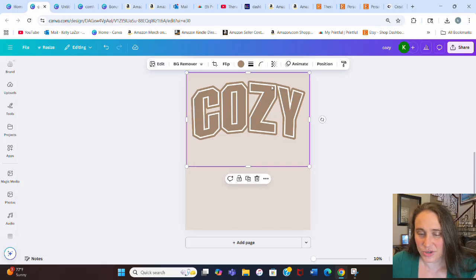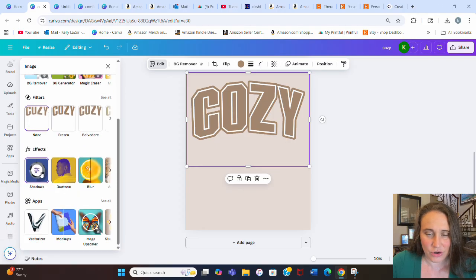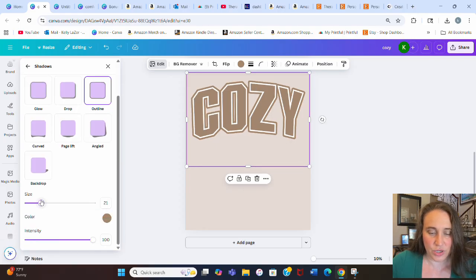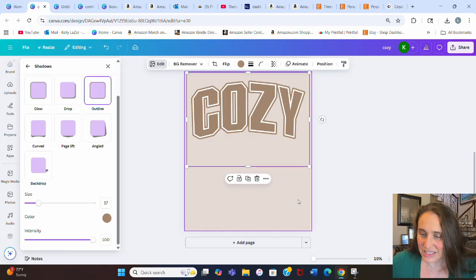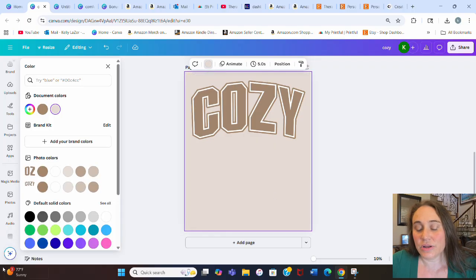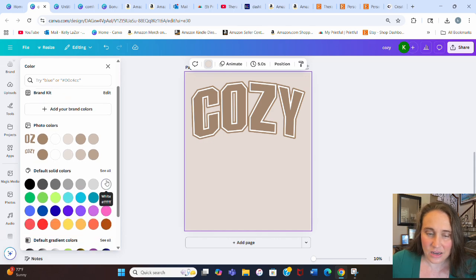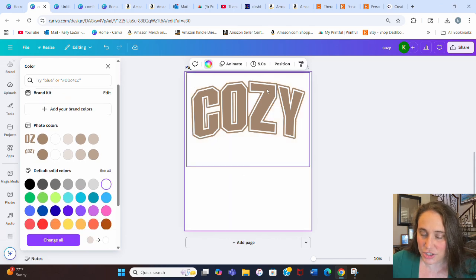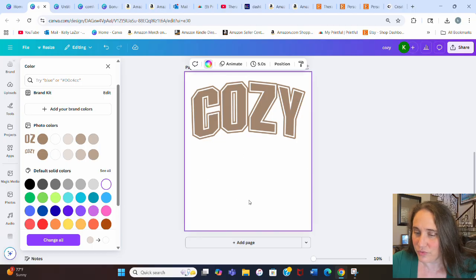And I can also look at it and decide if I want that outline to be any thicker or thinner. I think it looks pretty good there. Right now it's set at a 25. I can make it a little bit thinner here, so maybe like a 17, and that's just going to give me a little bit of extra space. Now I'm going to make the shirt color here just plain white, because I'm going to do a background remover, and what I want to do is get rid of all of the white there.